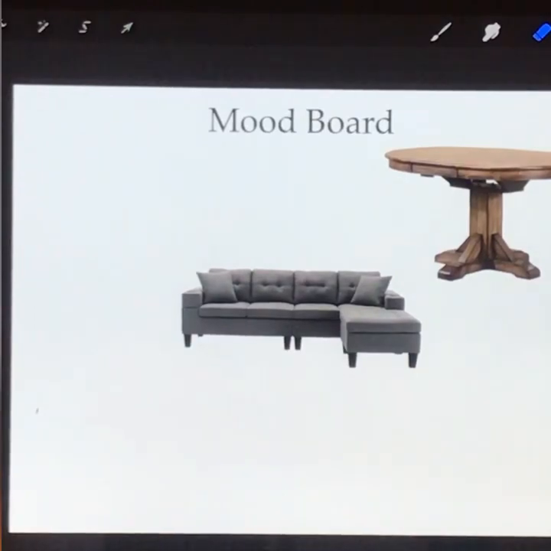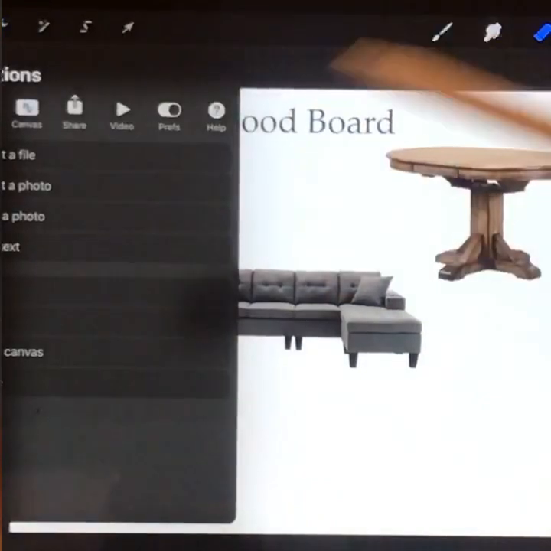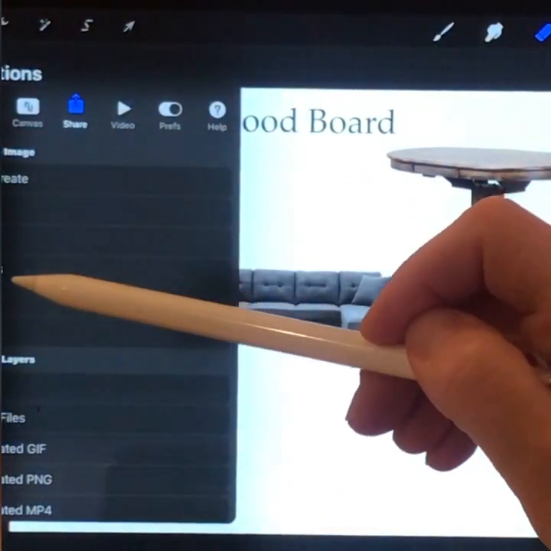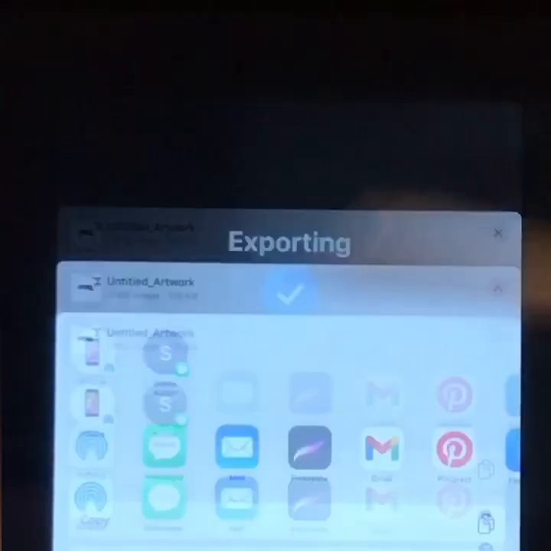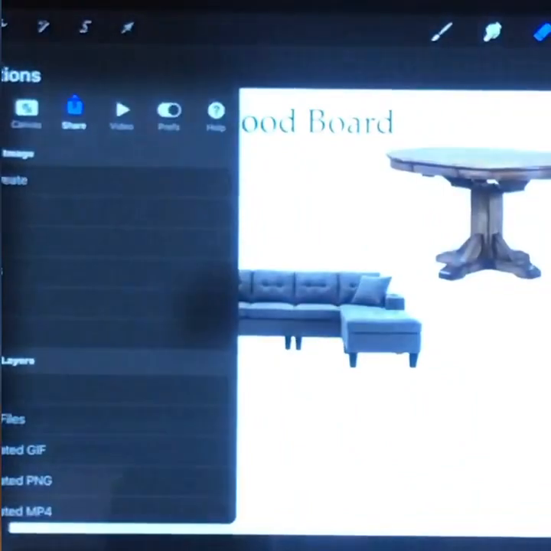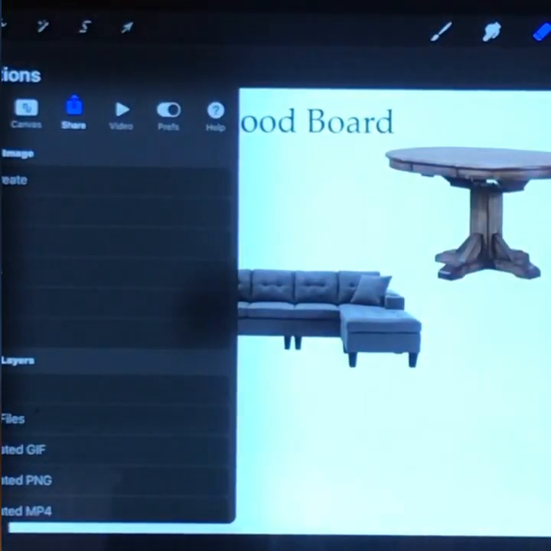So anyways, you could add lots onto this mood board. It's very basic. Okay, I forgot to mention, how do you save your photos? When you are done with any project and you want it to be saved to your camera roll, say that this was done, you're going to go to the wrench, share. I always do JPEG. I don't know if that's right or not, but that's just what I do and tends to work. Export, save image. So now it's saved.